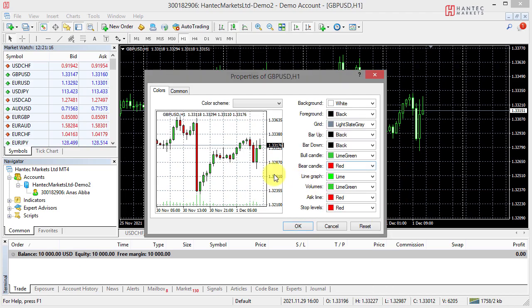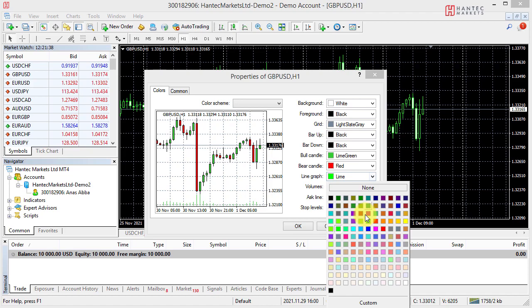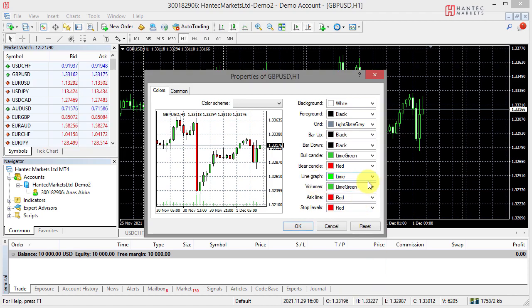So you can see already from the preview tab, our chart is beginning to look more appealing to the eyes. Immediately we see a red candle, we know price went down. Immediately we see a green candle, we know that for the time period we are analyzing, the price actually increased. So we've selected all of these settings. If you want to select a color for your line graph, you could do that right here. I'm just going to leave the rest as is because we basically don't need them.